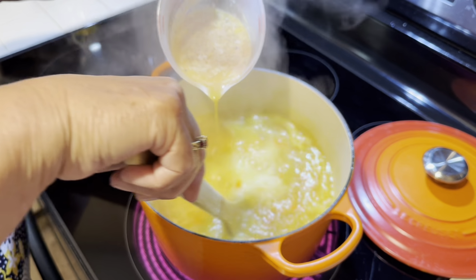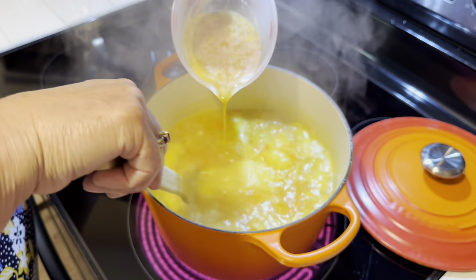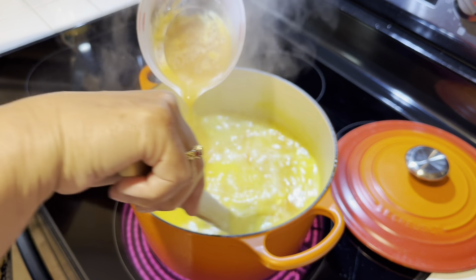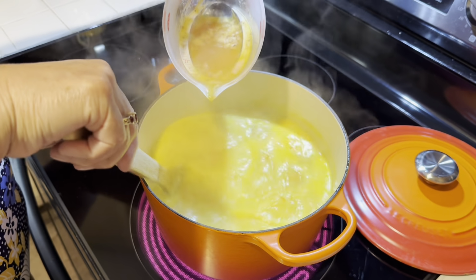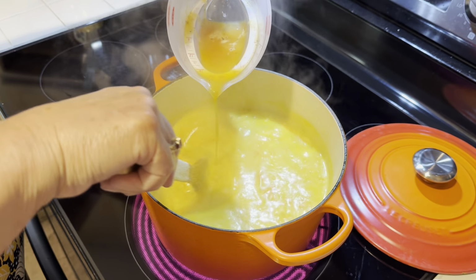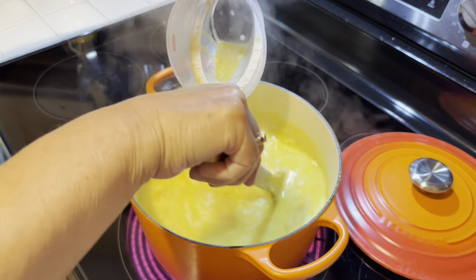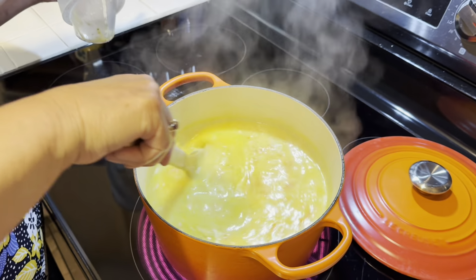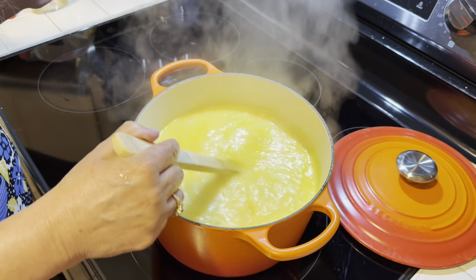There. Now this is 4 eggs beaten slightly with salt and pepper. Use a constant stream. This is going to be so good. Constant stream. It's getting thicker. Oh my gosh, this looks so good. Now what we're going to do is just stir it a little bit more. See how we want the eggs to be very, very fine in the soup. I'm going to turn this down, and then we're going to cook it for about 5 minutes.